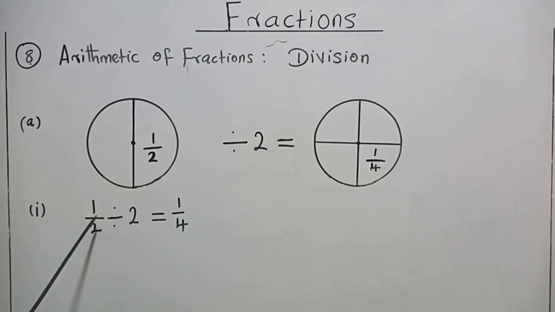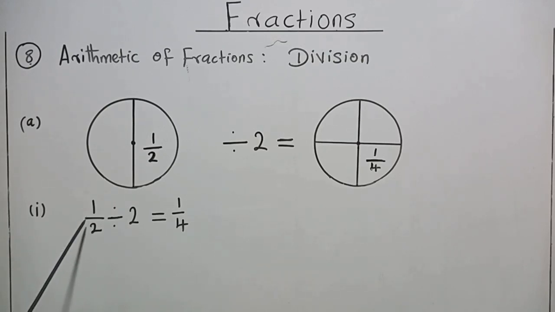From this number operation and result, we can create a formula for dividing fractions or for carrying out division involving fractions. This 2 is a whole number and 1/2 is a fraction. Permit me to rewrite this 2 to take the structure of a fraction, but not a fraction, so that it gets easy for us to make conclusions therefrom. How do I change this 2 to a structure of a fraction without changing the value of that 2? One of the ways is to divide it by 1.